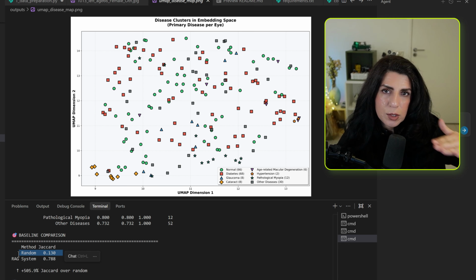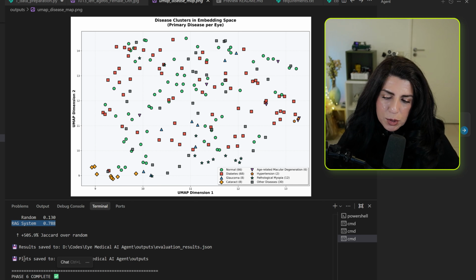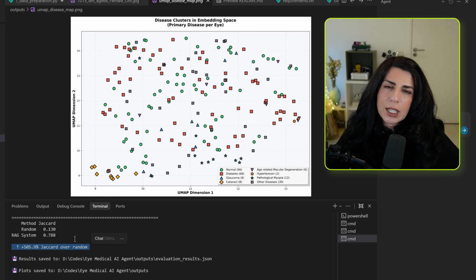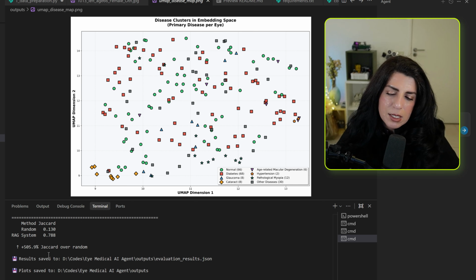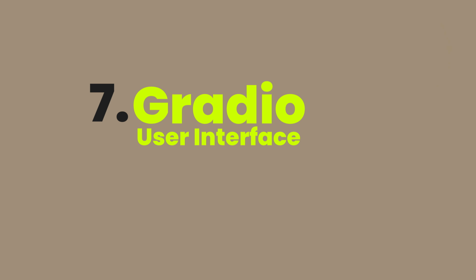So we need a baseline. This is our baseline, and with our RAG system, about 79%. It shows that we've got a big improvement for our detection and in how far they can trust this system. Now we can just go ahead and wrap it together in our Gradio user interface.